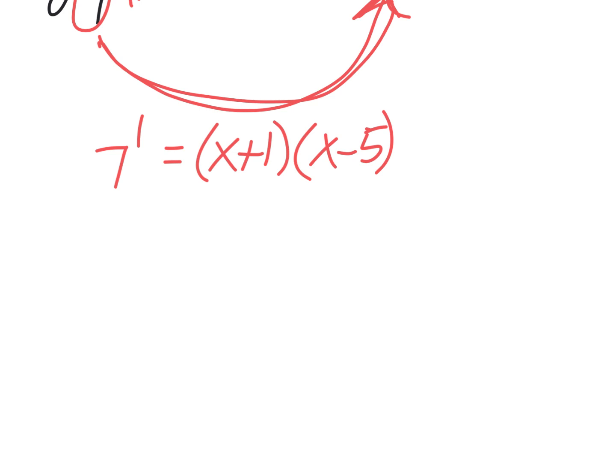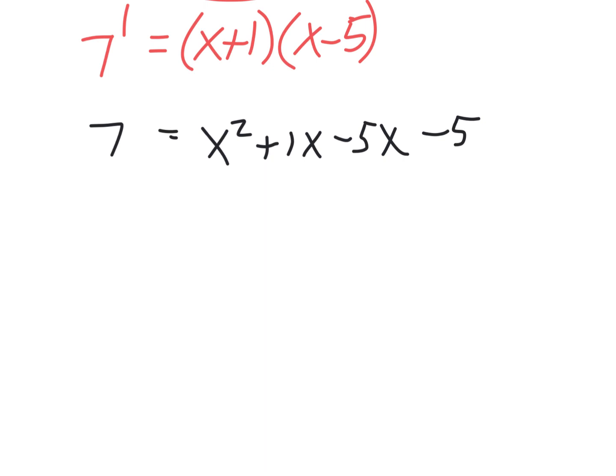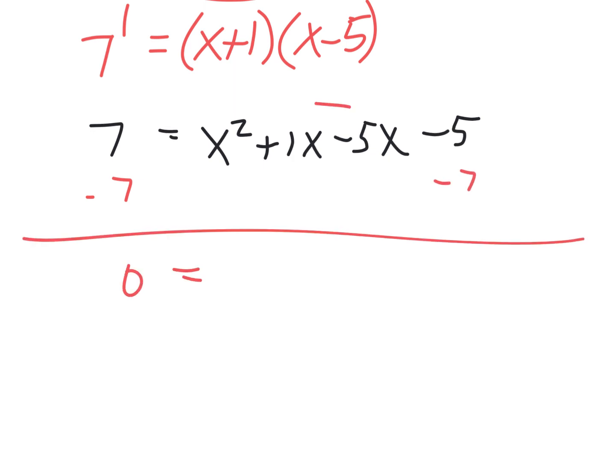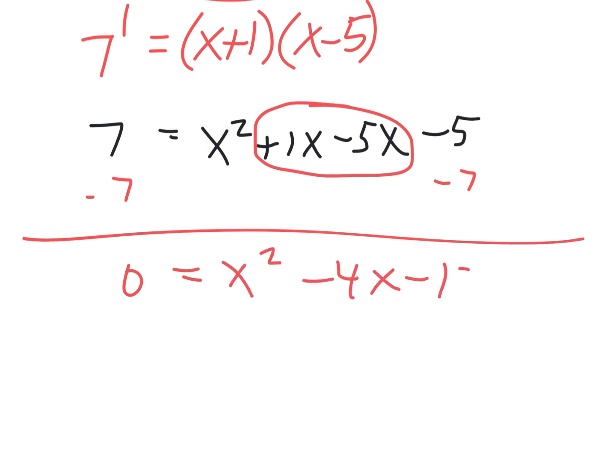Spencer, next step. Okay, x squared plus 1x minus 5x minus 5. And there's a 7 there. Multiplied it out. Mason, next step. Minus 7. Yep. And we can combine these two also as we're finishing up. x squared minus 4x minus 12. Ooh, 12s are nice because there's lots of factors, so it's likely it's going to factor.